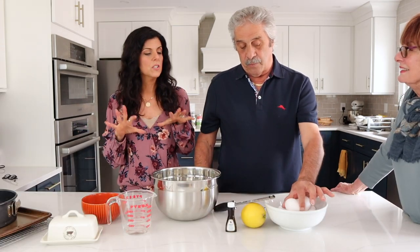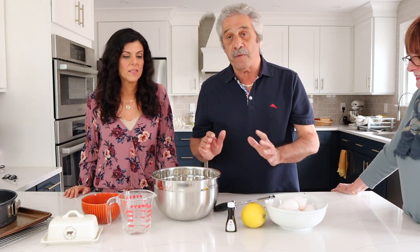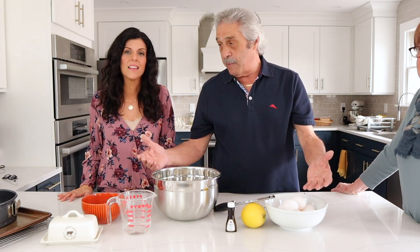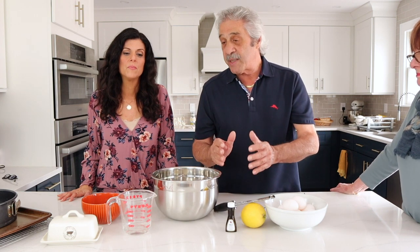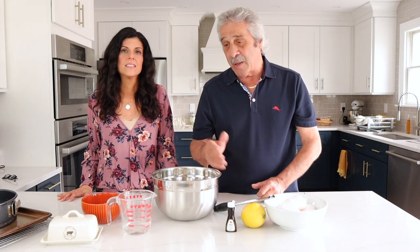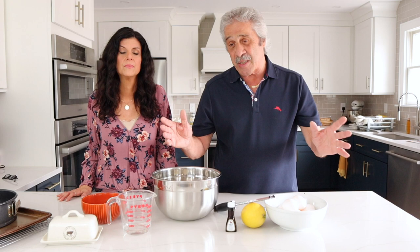When is this usually served in Italy? Easter. Okay. This is a dessert for Easter, which is brought out at the end of the meal with a little espresso, a little sambuca in it, and you have a piece of pizza dolce, which I really can't translate in Italian because it means a sweet piece, and it doesn't sound good.